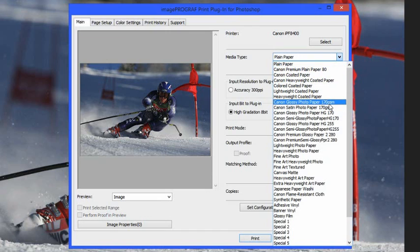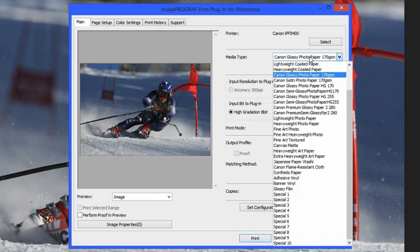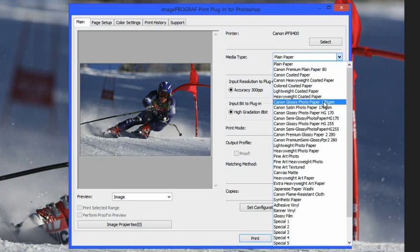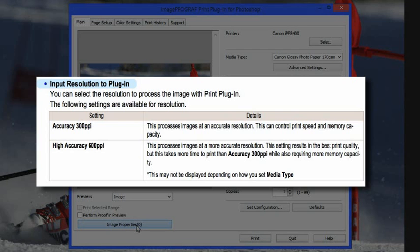So we're going to go back and we're going to set this back to our Canon Glossy Photo Paper. And now we have the option for the 600. Notice that the 300 ppi is grayed out. That's because that particular paper, it doesn't think you're going to need it, but some of the plain papers or the basic coated papers, you will have that option. Basically, it reduces the input resolution by half, makes it much faster to process a file because those types of papers really can't handle the extra resolution. And this image shows some additional information on that option.